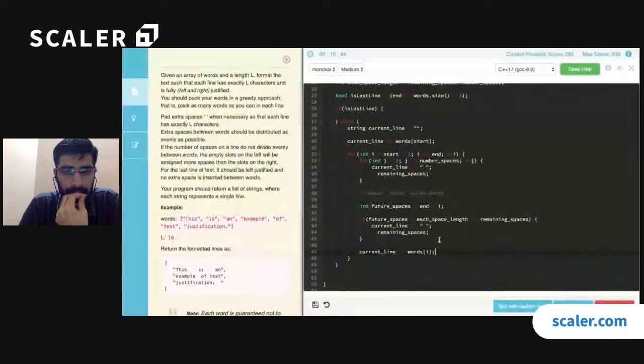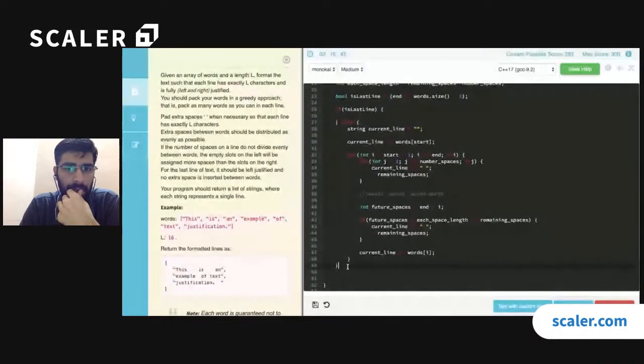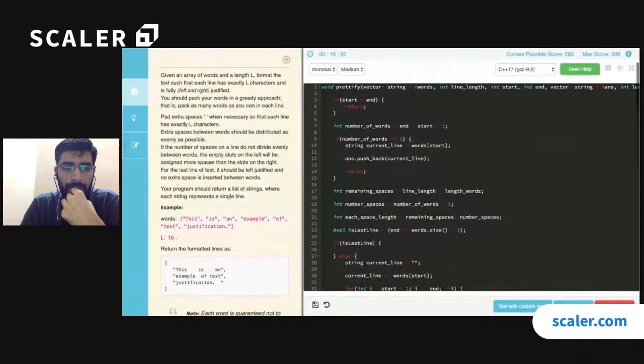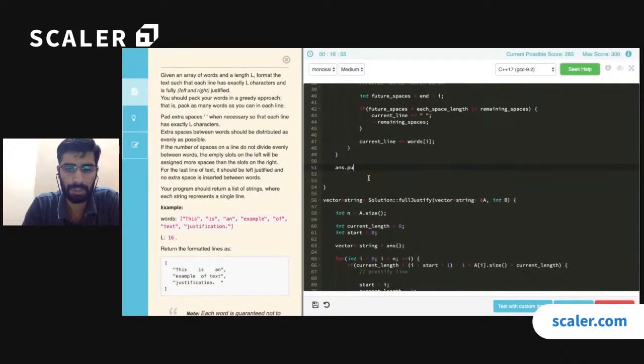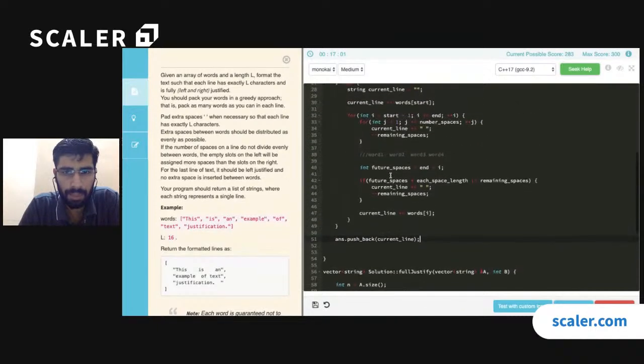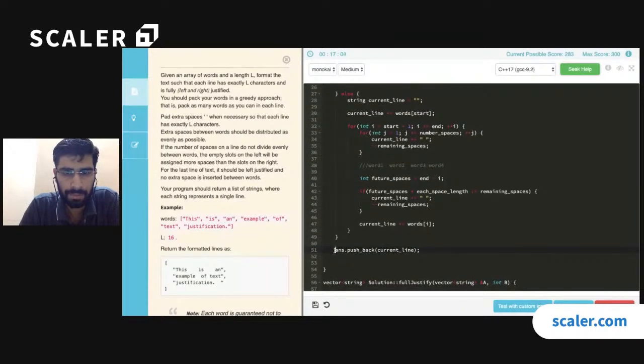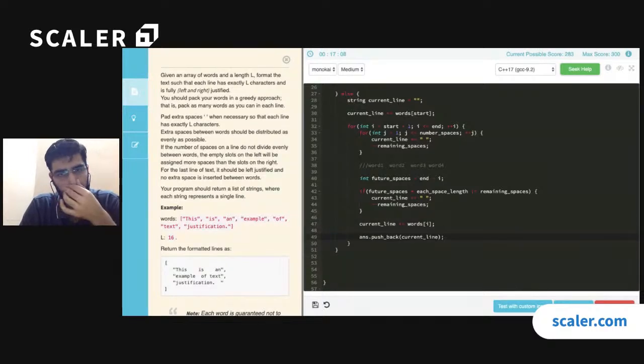If I know this and I know this, then I just have to put that line in the answer. Answer dot pushback current line, right? I think I will need to put this here. At least this should work perfectly fine for the case of not the last line.